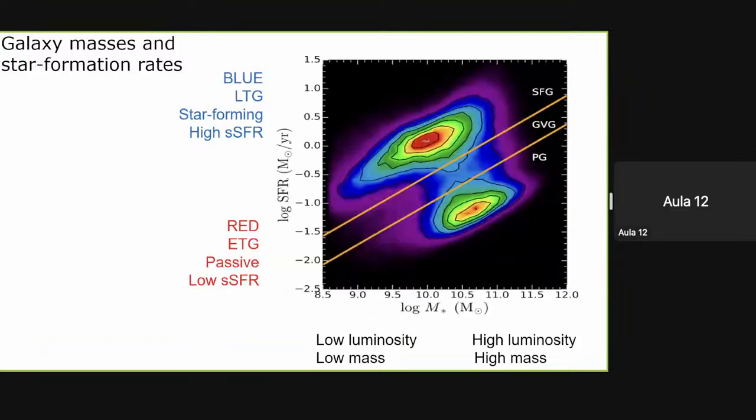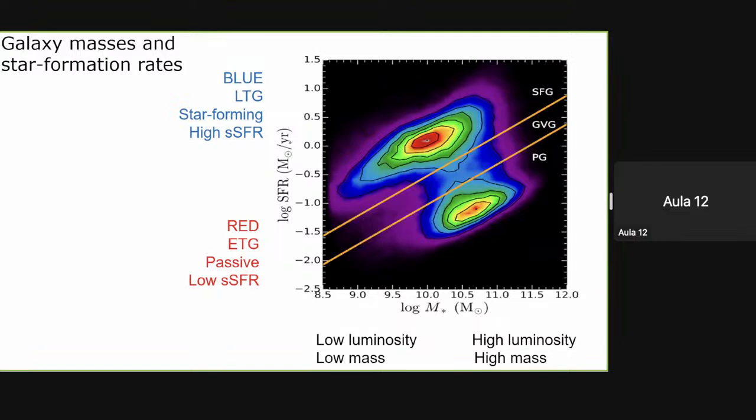Also into star formation. If I plot the star formation rate on the y-axis and the mass of the galaxy in stars on the x-axis, I've got three sequences now. A sequence of the galaxies that are forming stars, often called the main sequence, but it's the star formation sequence of the galaxy. I've got the red sequence, which is passive galaxies. They're not forming stars. And in between, a region that is a valley because it doesn't have that many galaxies, which you would call the green valley.